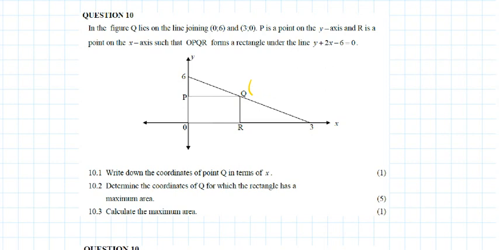Basically we need to leave y alone in our equation. So y is negative 2x plus 6. So that's what we write. The coordinates of Q are x and negative 2x plus 6. So that's the coordinates of Q written with one variable, in terms of x, and that's why I can tell you the height. For example, OR, the length is x, but then PQ, the length will be in terms of x, negative 2x plus 6, and then I can just get the area in terms of x.